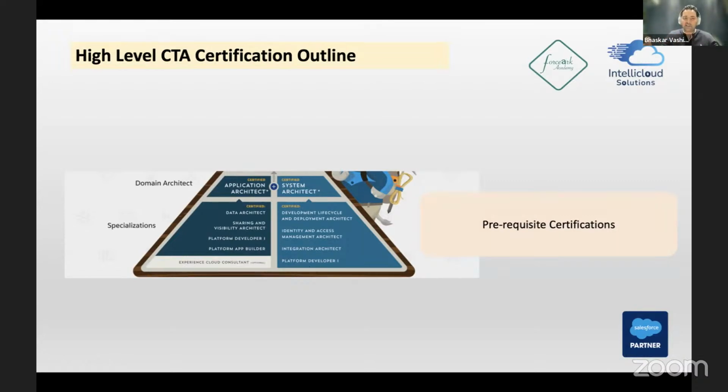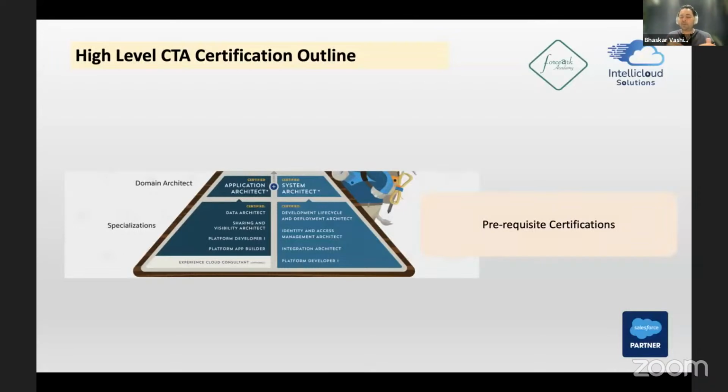So becoming a data architect, application architect, and system architect will enable you technically to register for the examination. But apart from these certifications, there are a bunch of other things you need to think about. The prerequisite I recommend apart from these certifications is to start going through the study guide. Salesforce has published a study guide on Trailhead, which you can download, and you will see that there are around 32 problem statements which you are expected to understand, and each problem statement will fall under one or more of the certification domains.